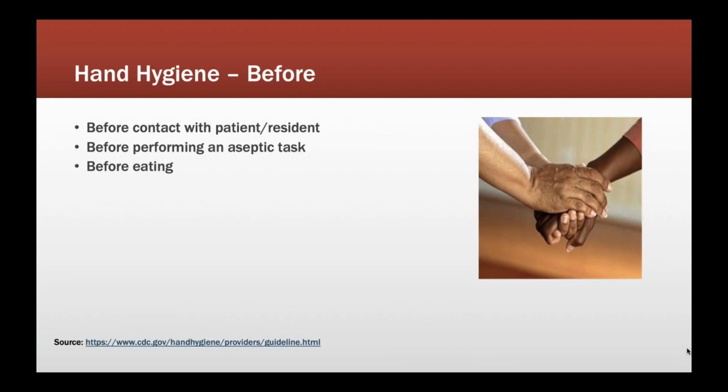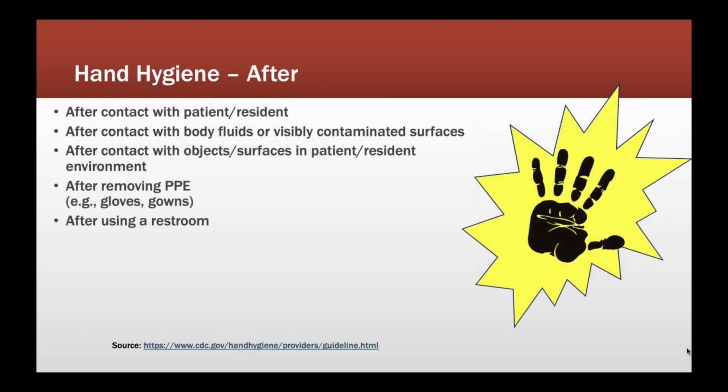Anytime we're moving from a clean to a dirty area, it's ideal to remove gloves and sanitize our hands, recognizing that ambulances don't have sinks in the back. An alcohol-based hand sanitizer, such as Purell, would certainly be acceptable. It is important, though, to note that the CDC strongly recommends that if you have visibly soiled hands, you remove those gloves and wash your hands with soap and water as quickly as possible.